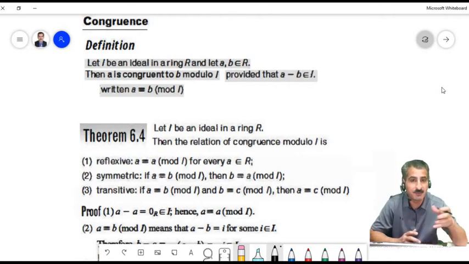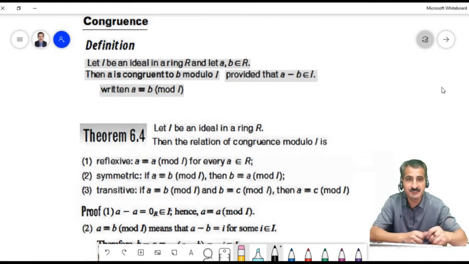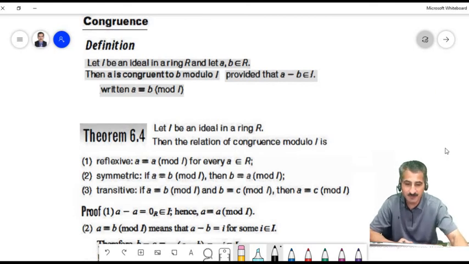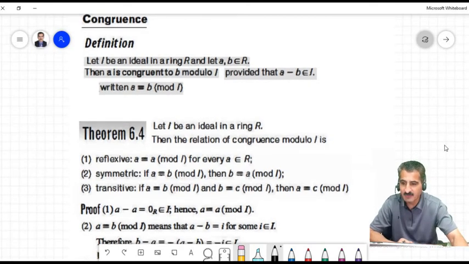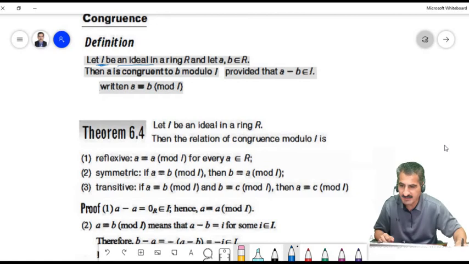We learned about quotient groups, but a ring is a group. Then we will learn about quotient rings. The quotient ring is essentially a quotient group with one more operation that makes it a ring. So let's go for it. To be able to do all of that, we will define congruences. So we start with an ideal I. So assume I is an ideal in R.